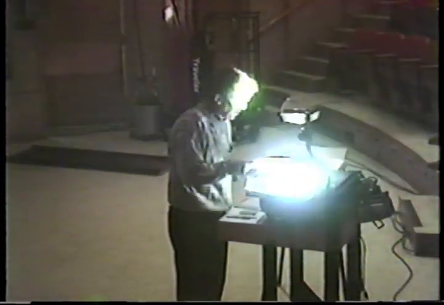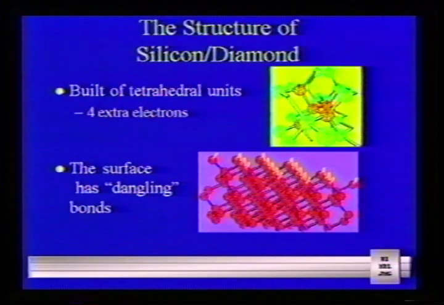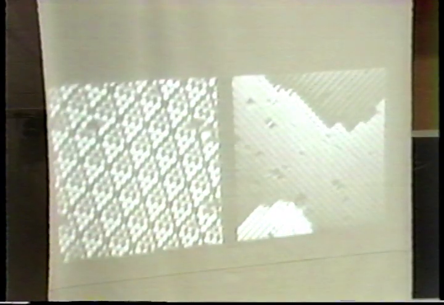Now, I want to talk about the surface in particular of silicon, because surfaces are something that I'm particularly interested in. What you're looking at with a microscope here is the surface of a material. The surface is just the outside. It's hard to get into the inside to see the atoms, but you can look at the atoms on the outside. And it turns out the surfaces are actually very important for reasons I'll come to in a minute.